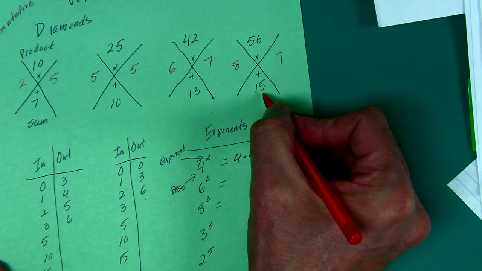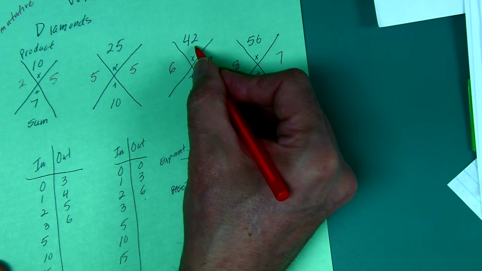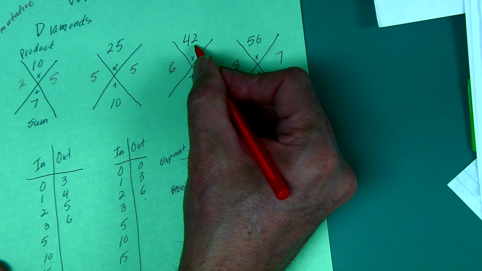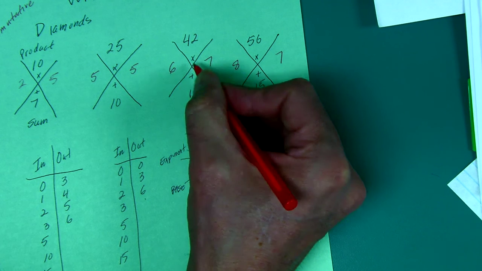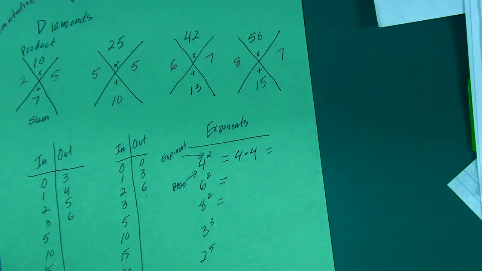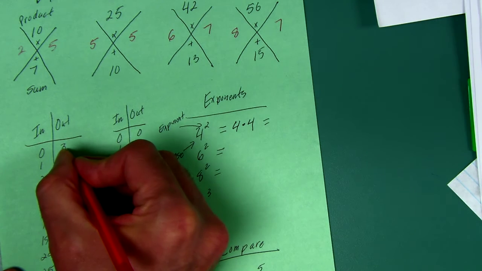But what's 6 times 9? That's 54, right? Some people are saying, what about 2 times 21? That works. Well, what's 2 plus 21? 23, right? So it has to work for both the top and the bottom, multiplying and adding. Okay, in and out. Some people are recognizing, right?